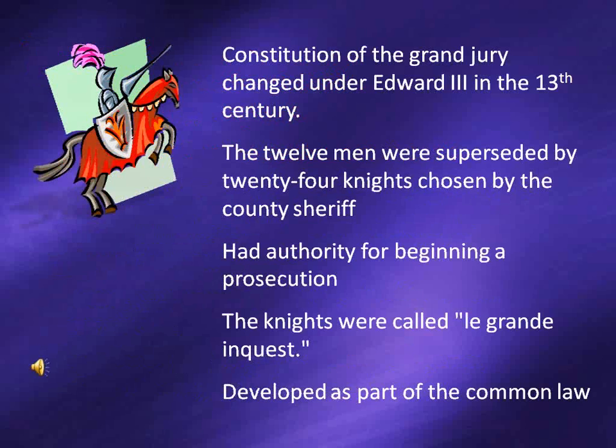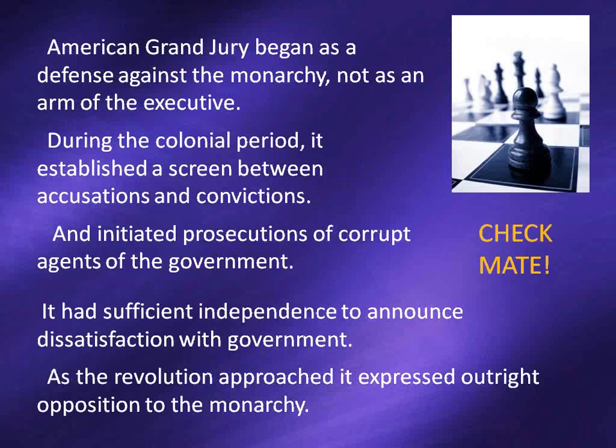The makeup or constitution of the grand jury changed under Edward III in the 13th century. 12 men were superseded by 24 knights chosen by the county sheriff. They had the authority for beginning a prosecution. The knights were called Les Grands Inquest, and this developed as part of the common law, not as a statutory matter.